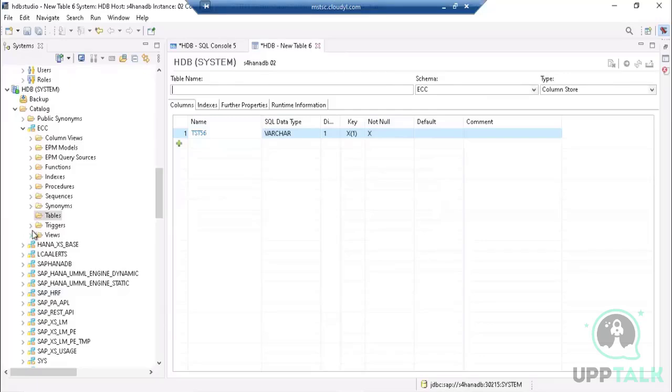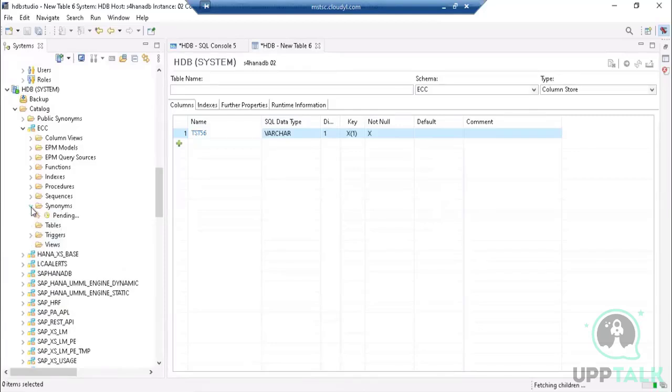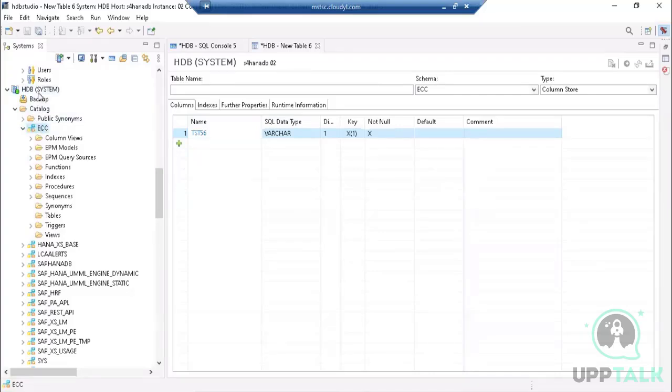Yeah. So he will be able to create any views or tables that he likes in this new schema that he has created. And as he is the owner of this schema, because he is the one who has created it, he can assign the access of this schema to any other user. I'll show you how he is going to do it.